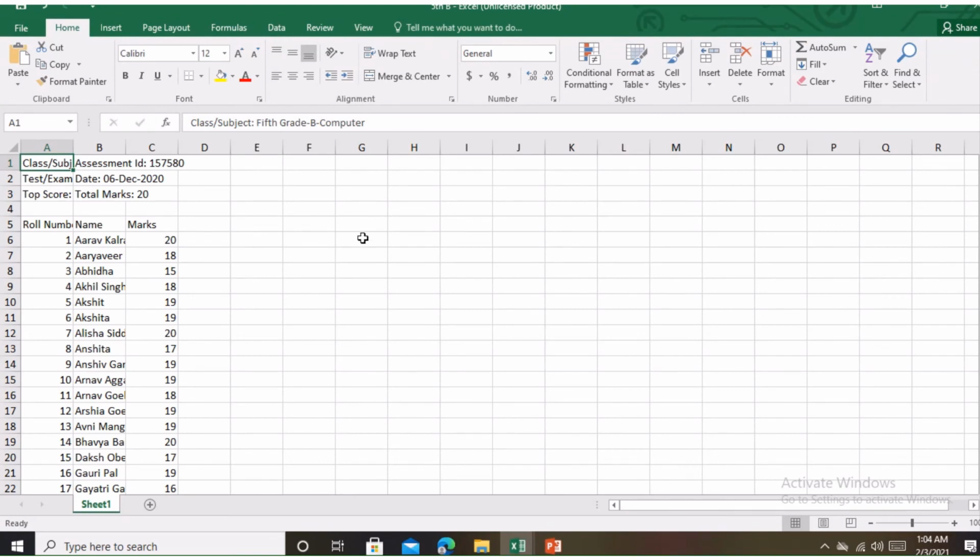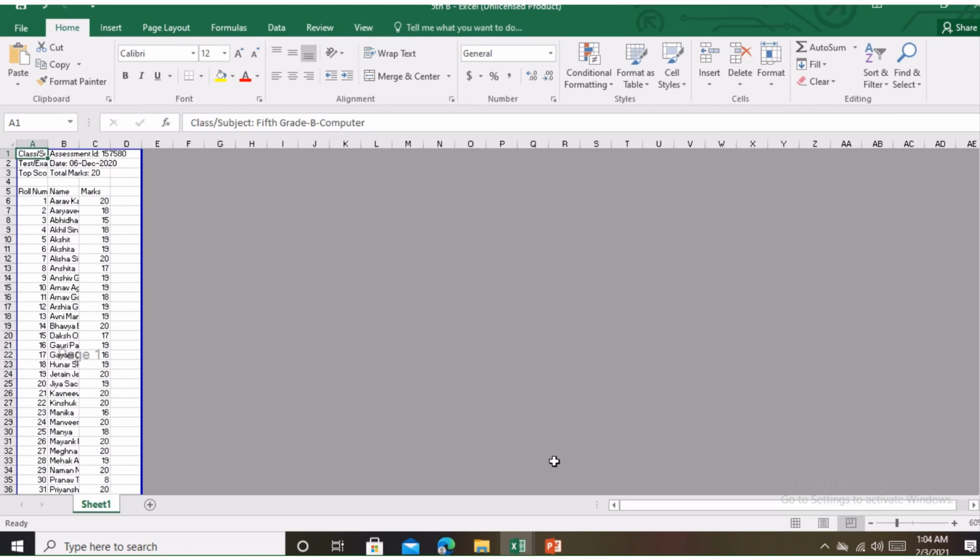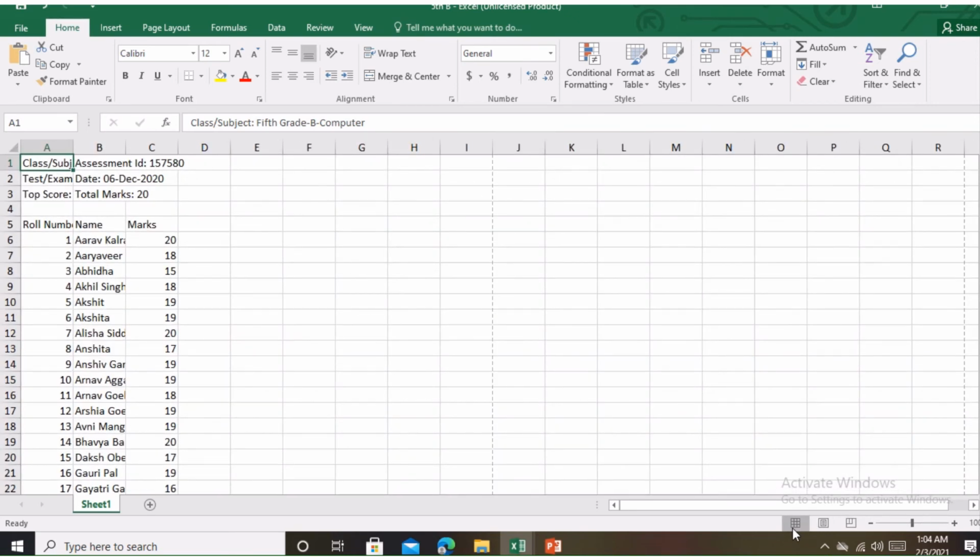Children, here you can see the different views of your worksheet. When we open the worksheet, it will be in normal view, as you can see. Then from here we can change the view. The second view we have is page layout view. You can see when I am going to print my worksheet, it will come like this as a page layout. And the last one we have is page break preview. Here you can see where the page will break, and by clicking here we can return to the normal view of the worksheet.